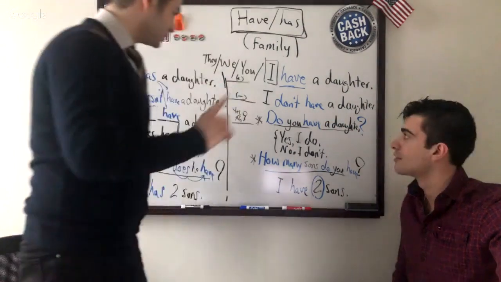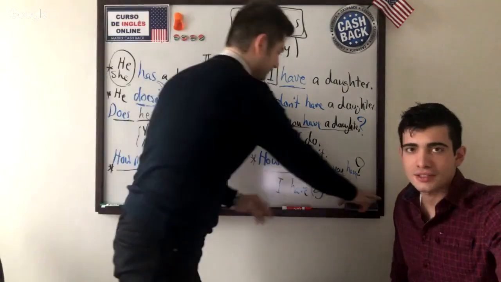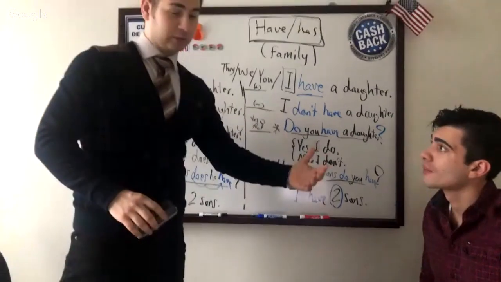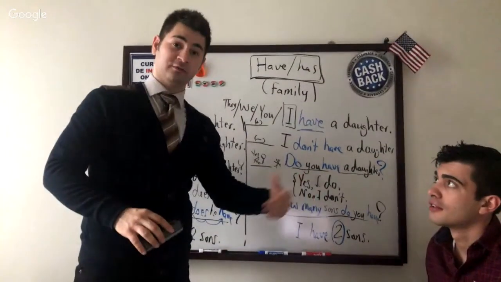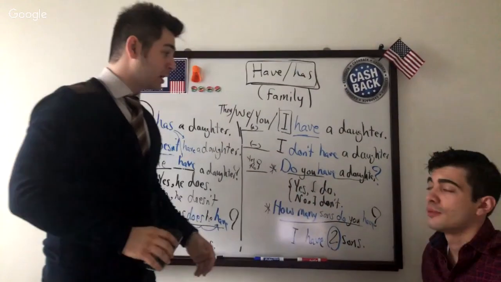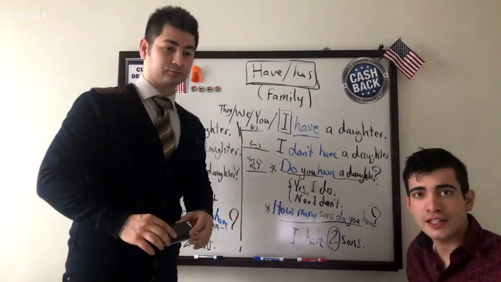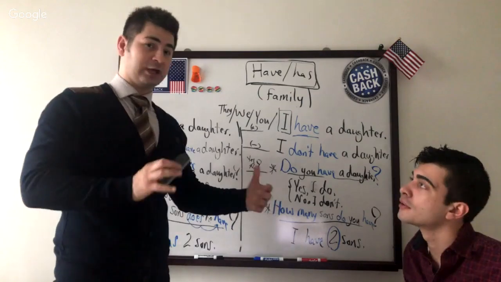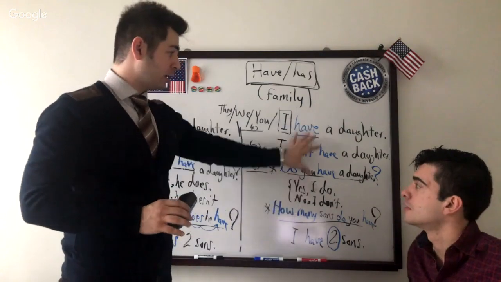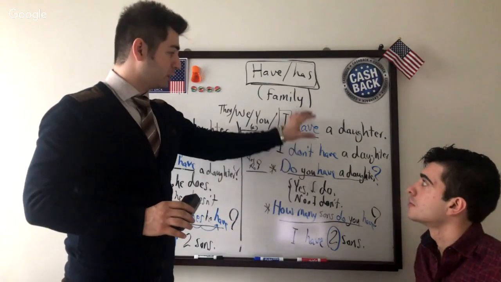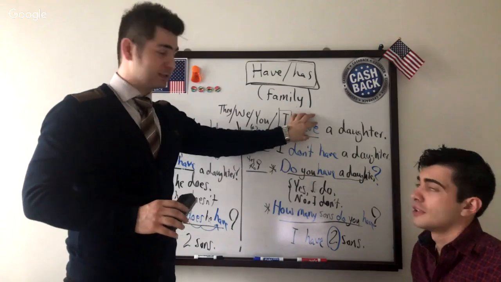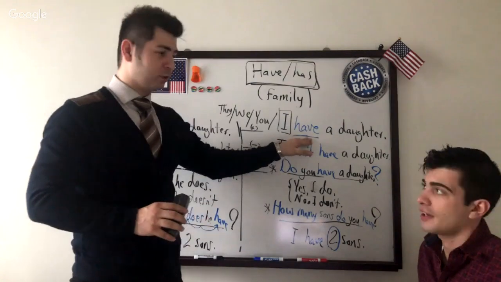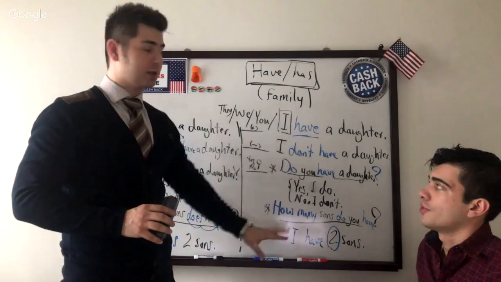Now, here's another practice for you guys. Mais uma prática para vocês. And that's right now. And this is something you can do at home. You can find a partner and have a conversation with them. Uma coisa que você pode treinar na sua casa, fazendo uma conversa com um parceiro. This was a good practice for using have in your sentences. Isso foi uma boa prática para usar the positive form, the negative form, and the question form.